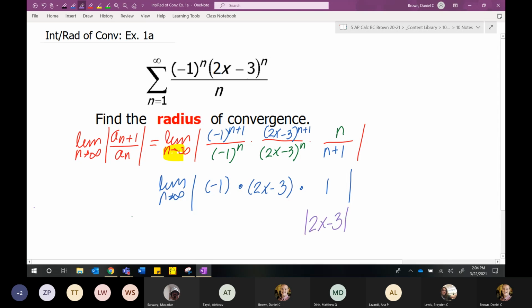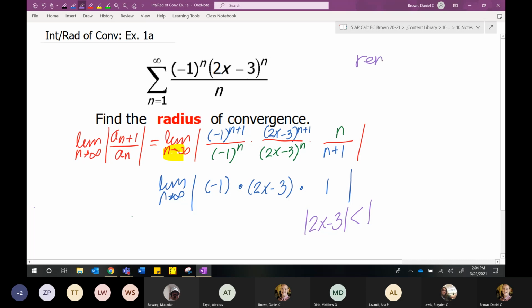And here's how the ratio test comes into play. If this power series is converging, what should that limit be? Should it be above 1 or less than 1? It should be less than 1. Guys, you got to know your tests to do this, so it has to be less than 1. And now we just want to finish out the problem. How do we finish out the problem?